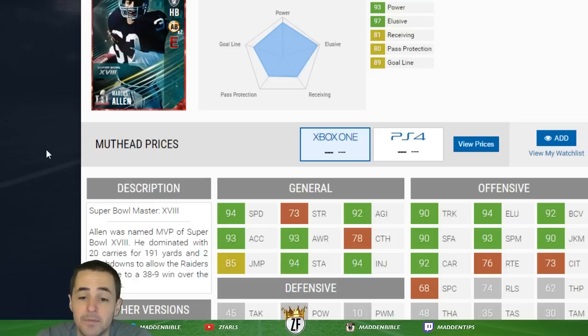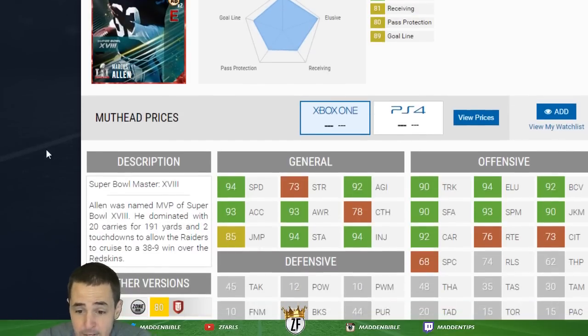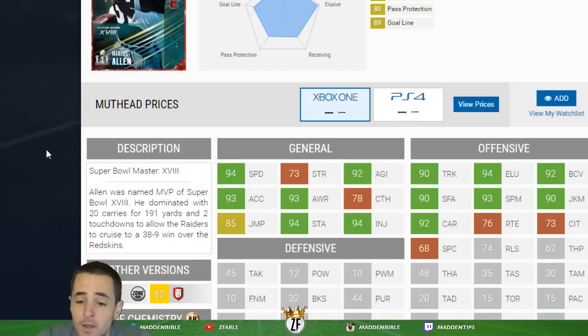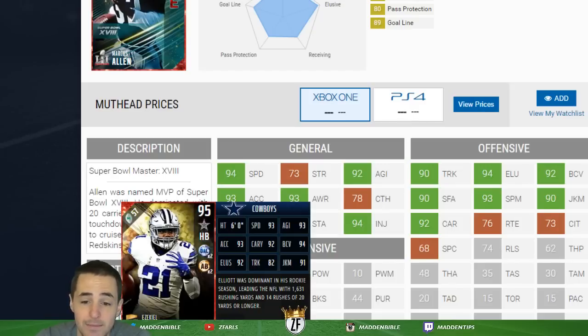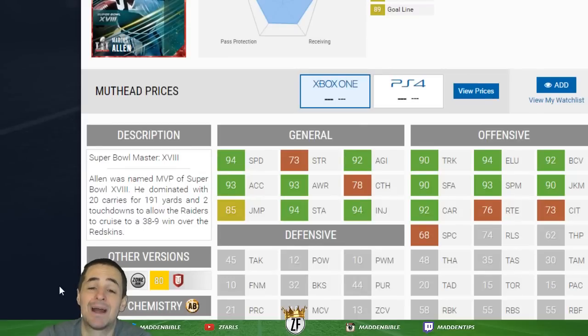Marcus Allen comes back, and you'll see him right here. He's got 98 overall, 94 speed, 92 agility, 93 accel. He's got 94 elusive and 90 truck. Marcus Allen's a guy who's been in last year, and he played pretty well for people when he was in there. You compare him to the Ezekiel Elliott Team of the Year, who has 93 speed, so he's one faster there. Big time question is: is this guy going to hang onto the rock?